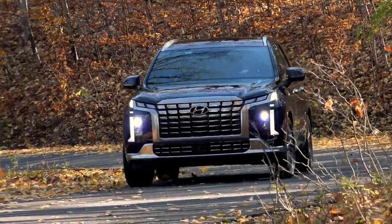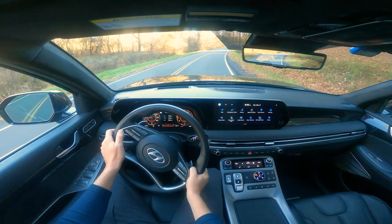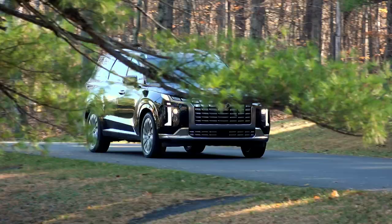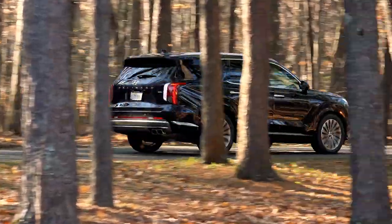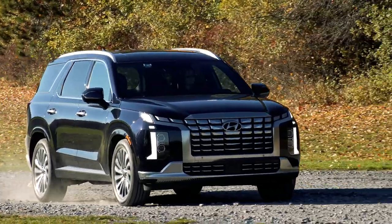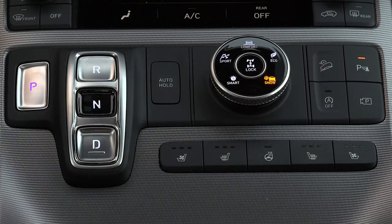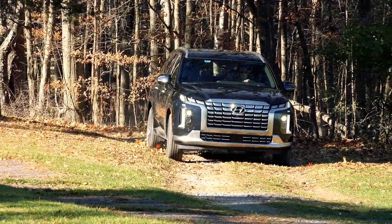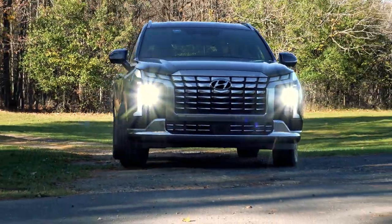In order to keep the Palisade's price so surprisingly low, Hyundai has had to skirt some expenses, and that's most evident in the drive itself. The 3.8-liter V6 carries over unchanged, and though its output of 291 horsepower and 262 pound-feet of torque is adequate, the same luxurious lacquer applied to the rest of the vehicle is somewhat missing here. Aggressive gearing and a touchy accelerator pedal can make for clumsy takeoffs. Depending upon the drive mode – for instance Smart, which automatically adjusts vehicle parameters to the driving style – the transmission sometimes stutters. And though the suspension includes a frequency-sensing valve to reduce rough road impacts, driving the Palisade on gravel roads and dirt trails feels a little too brittle.